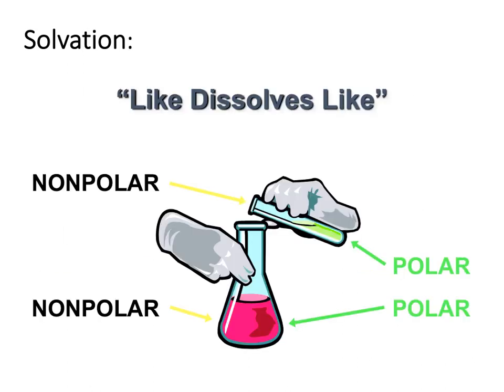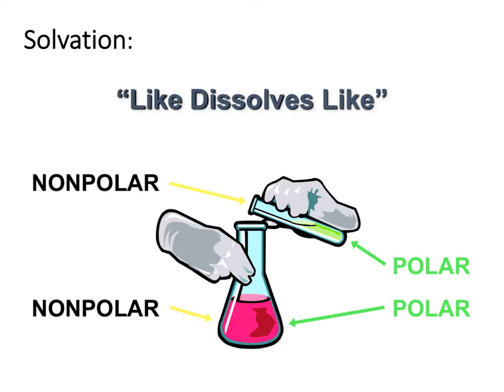So solvation can be summed up simply with the concept of like dissolves like. And basically, like dissolves like is a simplification of the attractive forces, or those intermolecular forces that we've been discussing. So the idea behind like dissolves like is that solutes with similar structural characteristics are going to want to dissolve in solvents with similar characteristics. If I have two polar molecules, they're most likely to have similar types of intermolecular forces, which is subsequently going to lead to the solution process.